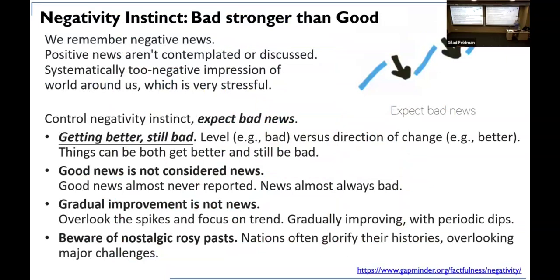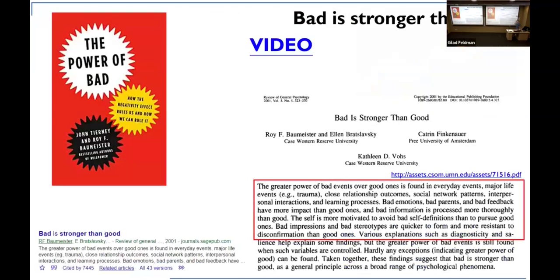Negativity instinct is something that I've done a lot of research on. Things are still bad, but they're getting better, and you should expect bad news to linger a little bit longer. One of the biggest articles is called Bad Is Stronger Than Good, with thousands of citations and lots of evidence. We found this again and again: people typically remember bad a lot more than they remember good.